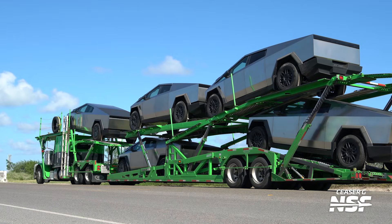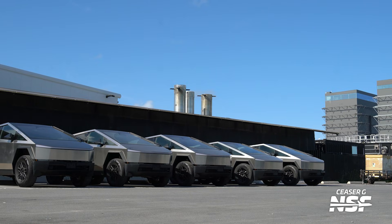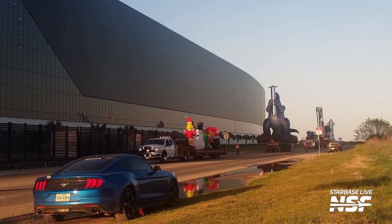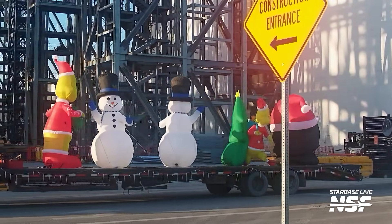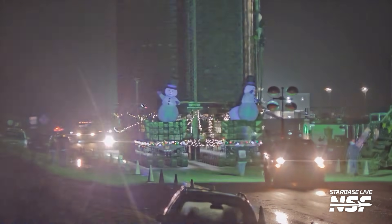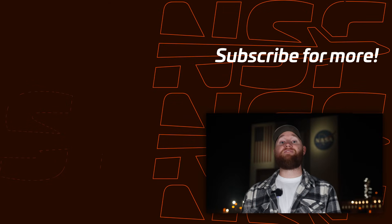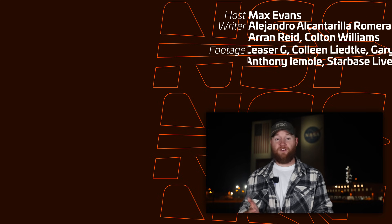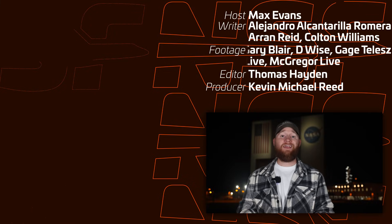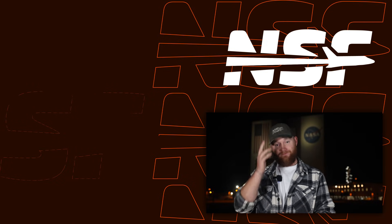This past Friday, SpaceX performed their traditional holiday parade down Highway 4, featuring Cybertrucks, SPMTs, and floats — including Mechazilla holding a booster and the return of the saluting snowman last seen getting ready for Starship Flight 3 at the end of 2023. As we approach the end of the year, this will be our last Starbase Update for 2025. We'll be back with a whole lot more to cover in the new year, as SpaceX and Starbase do not sleep. Thank you so much for watching this year — Merry Christmas, Happy Hanukkah, Kwanzaa, whatever you may celebrate, and peace out.